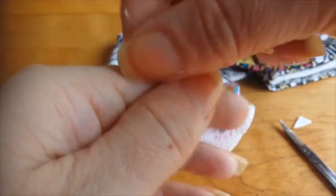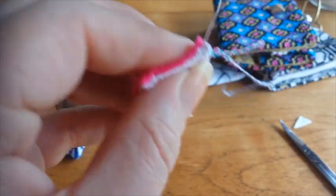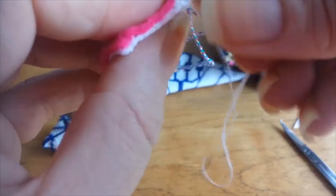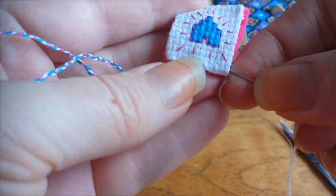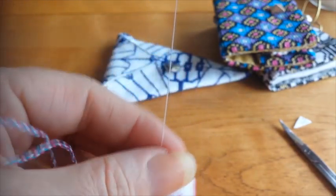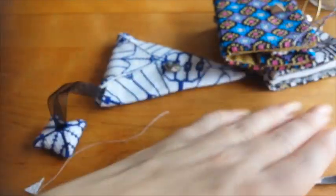So what I'm going to do now is just finish off my thread. One little trick I have is I'll do a tiny little knot on the side and then I'll actually run that thread through the piece itself so that way you're not going to see any ends randomly sticking up. I'll do one or two little mini knots — they're quite tight so they lie flush against the piece. Then I'm going to run my needle through this piece here. You don't really want it to run up into the front, but you can run it kind of under, catching a little bit of the back of the fabric, and come out the other end. That way if your knot starts to come loose you're not going to end up with a random little loose end of thread sticking out. Get your scissors and snip.